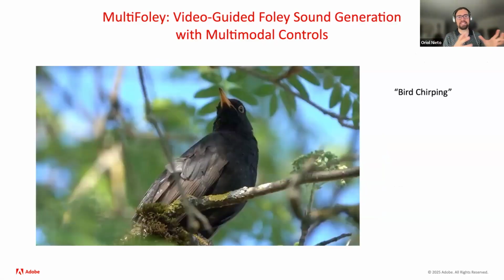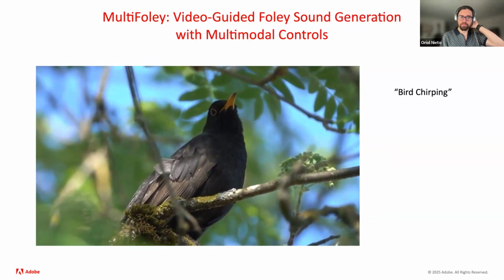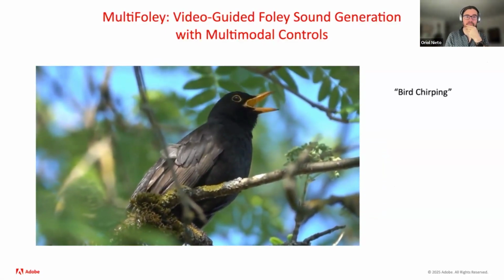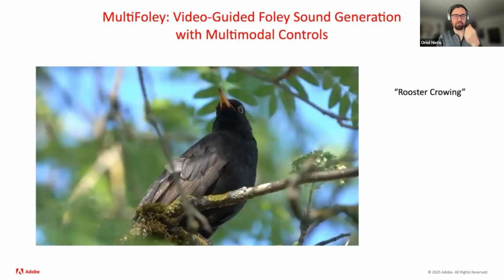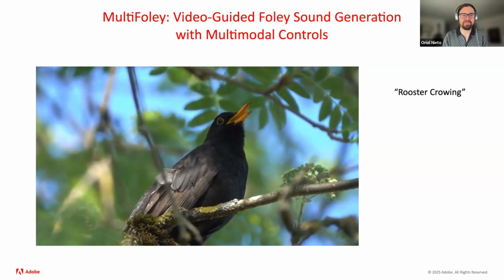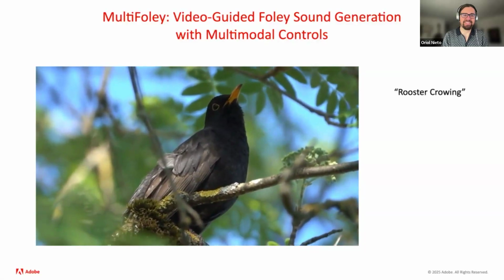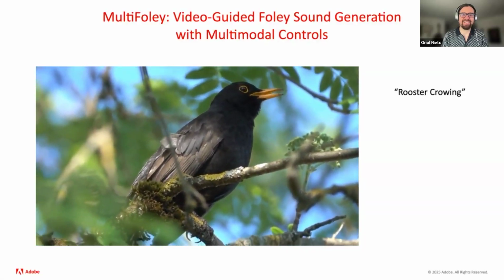So now imagine that we have a silent video of this bird, and we just condition the model with bird chirping. Now we just put together the video, and you'll see that the sound is synchronized to the video completely. But we can get creative with this. So instead of bird chirping, what if we just say rooster crowing? I also love that it understands that we're outside in like a forest or something, and you can also hear the ambience of the wind and stuff.